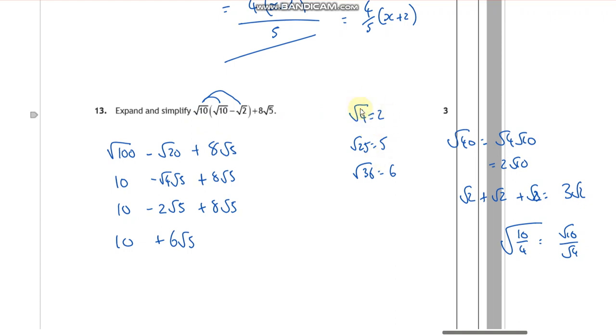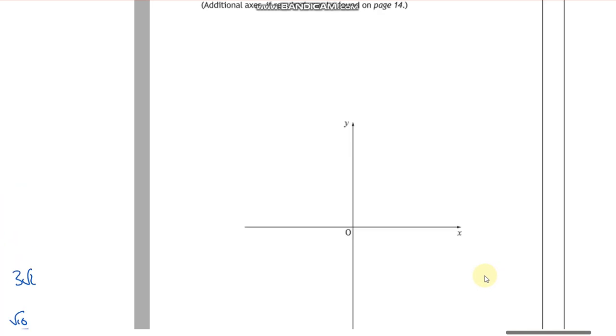All you need to do is remember your square numbers, and remember that you can rewrite them the same way as rewriting 40 as 4 times 10, but you just happen to have a root over them. And they add and subtract the same way as where the x was. If I've got negative 2x and 8x, then I've got 6x. You know what I mean? So they do kind of conform to rules that we know. They just kind of look a little bit weird. So that's our surds.